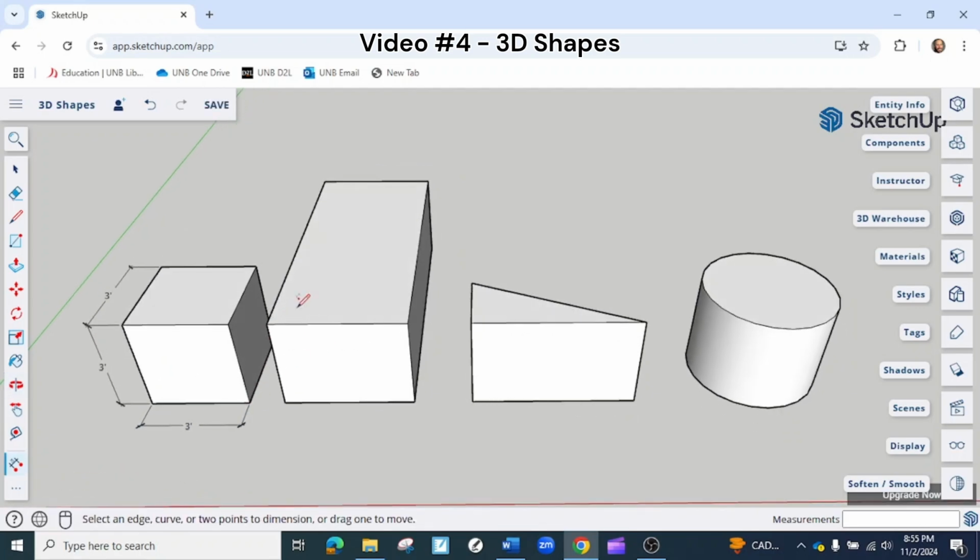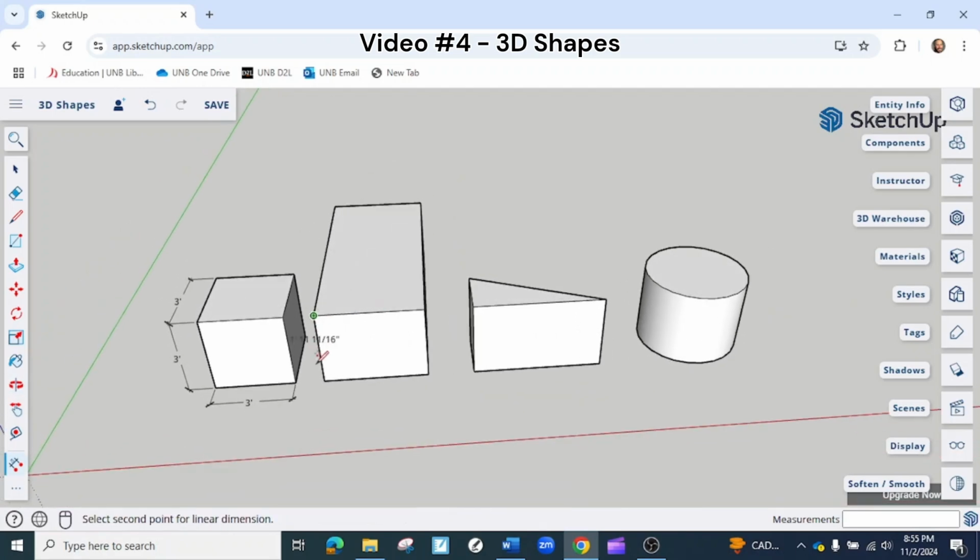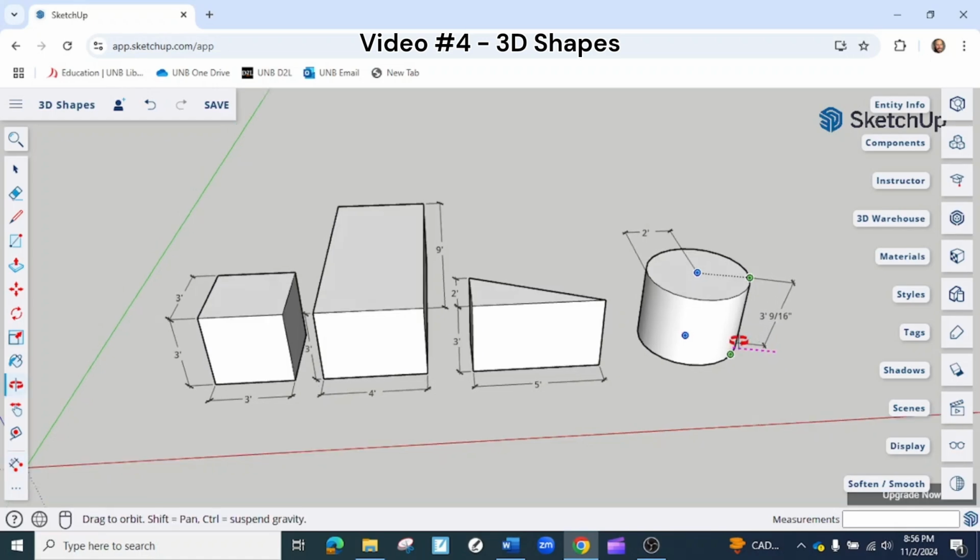All right, now this one, it looks like I might not have the nicest view of it. Oh, that's all right. That'll be 3 high. Gonna bring it out to that same distance, 4 by 9. This one, 2 feet. This one should be 3 as well, sure enough. And then 5 feet. And then this one, let's try something like this, going across right here to my center. That should be 2 feet radius. And then height, I really don't know how the circle does with heights. 3 and 9/16.